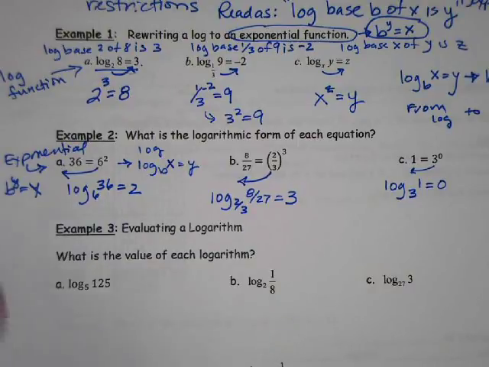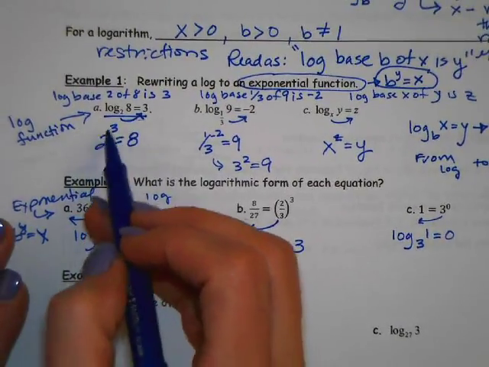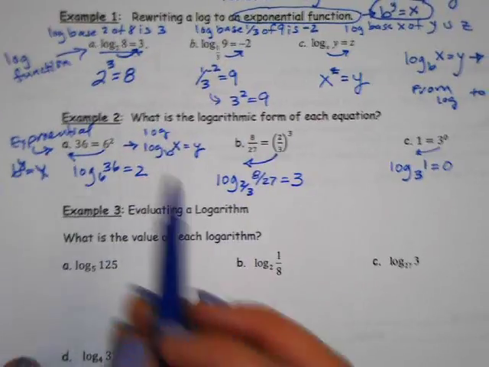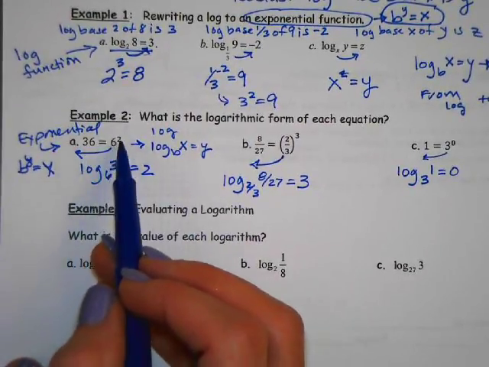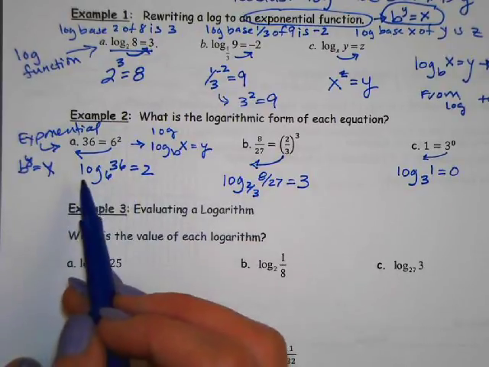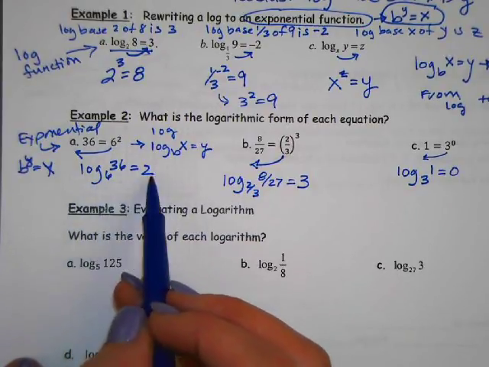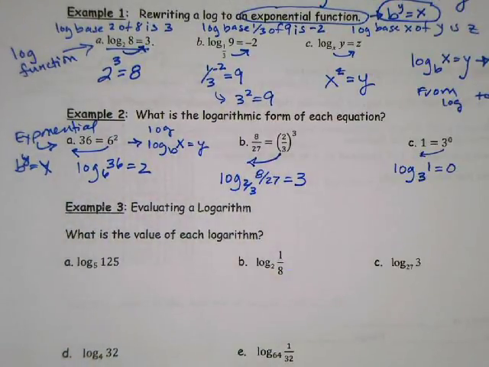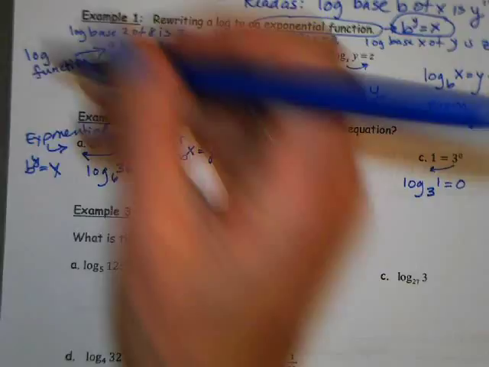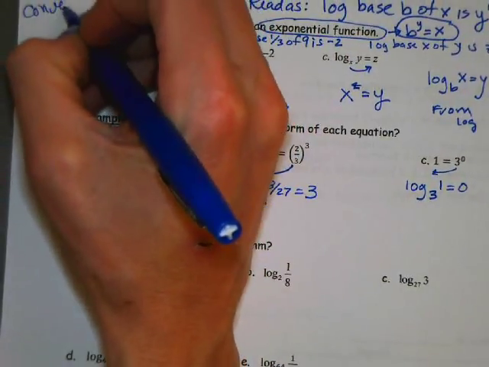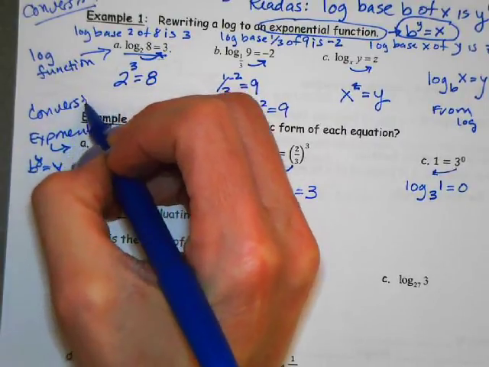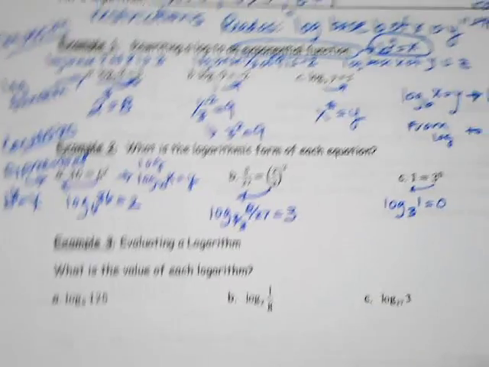It gives us the answer in the fact that when I do this, it tells me 2/3 equals 8, so I have what 2/3 equals, okay? On this one here, I have 36 equals 6 squared, and that converts to log base 6 of 36 equals 2. So I'm not actually finding anything on the equal side, I'm just converting. That's all I'm doing right here. This is all conversion. So example 1 is conversion, okay? Example 2 is conversion. You're just swapping, going backwards and forward, okay?